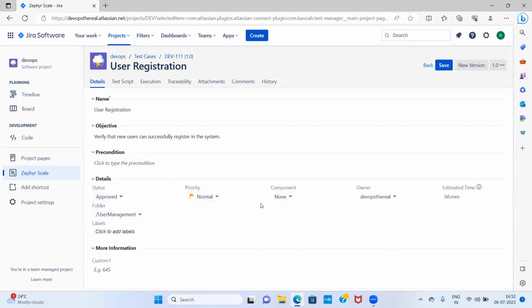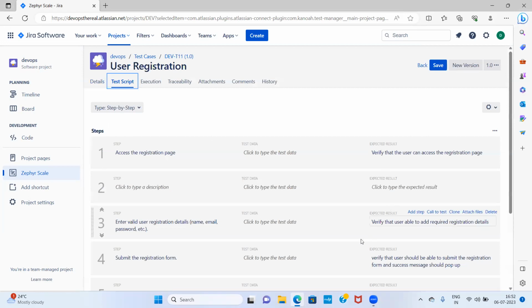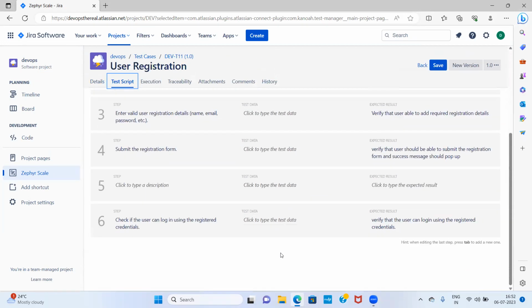Let's say when you log into a new application like Amazon or Flipkart, first you do a registration. I have added all the required details. In user registration, you get a user ID and password after it has been successfully done. That is what we call user registration.